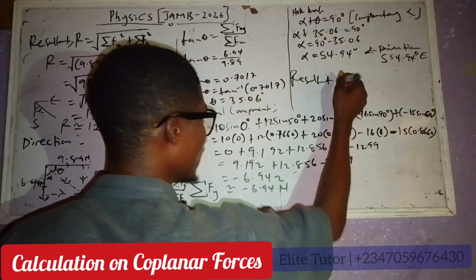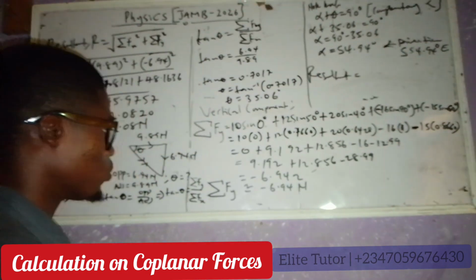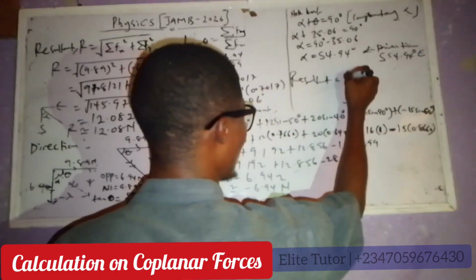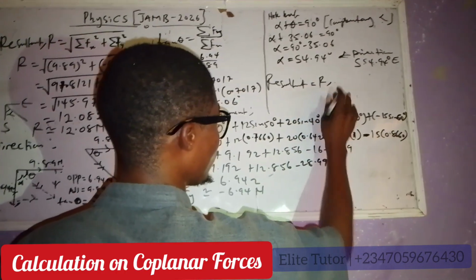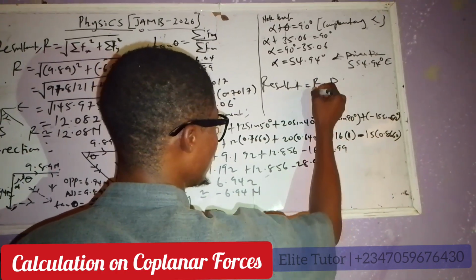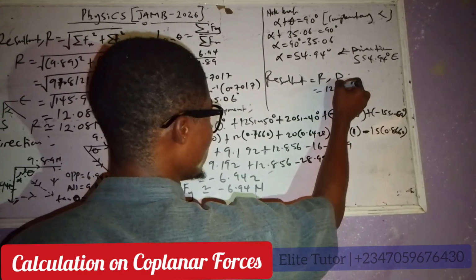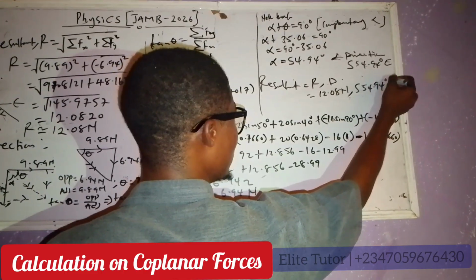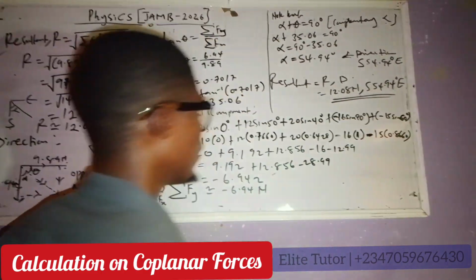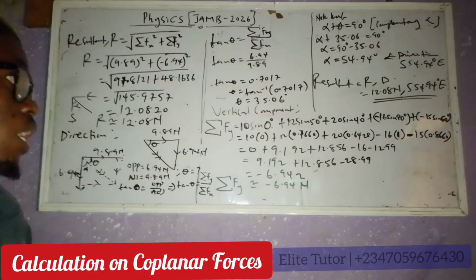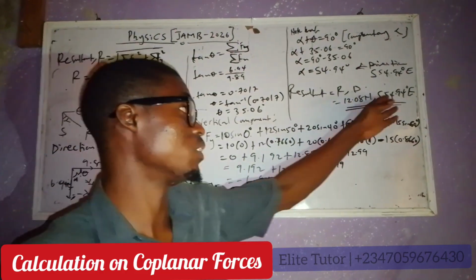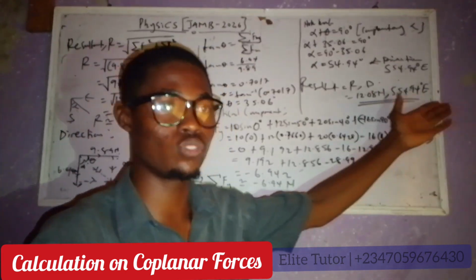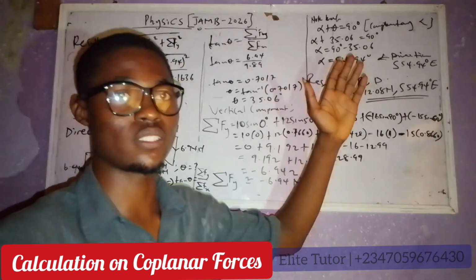So you now conclude here that the resultant is equal to, if they give you an option, initially what we got for our resultant was 12.08. Yeah. That will be resultant, comma, direction, right? Which is equal to 12.08 Newton, comma, south 54.94 degrees east. These are our final answers for our resultant. And you might be lucky, most times they will not put this guy there, but most cases in JAMB, they will put the direction there. They want you to calculate for both the direction and the resultant. So that is how it was.